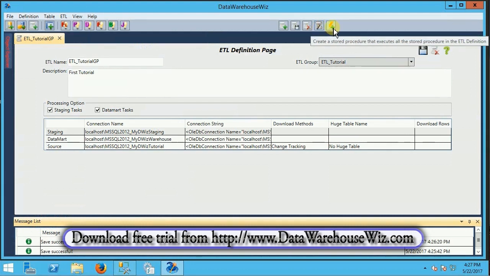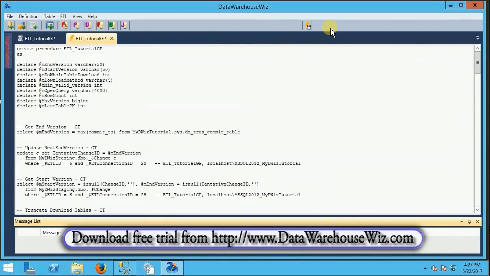To go the easy way, we simply use this Create Group Procedure button in the Tab menu, this lightning with a green plus. When this button is pressed, DWiz designs the ETL group procedure for you. The actual code is displayed and is complete.